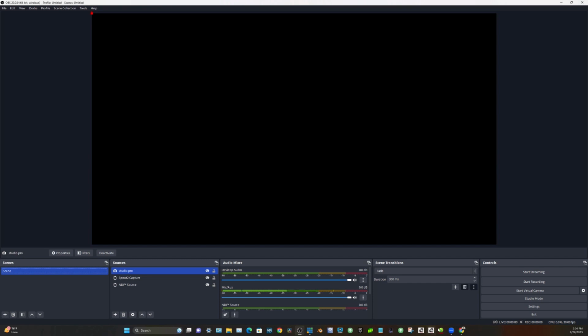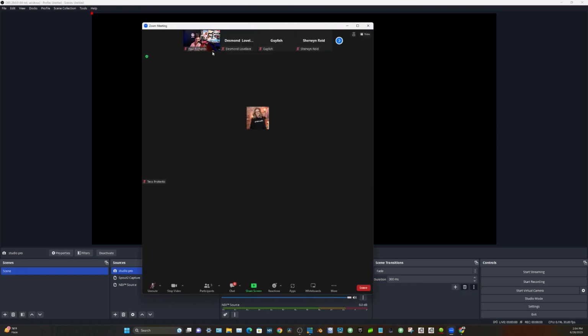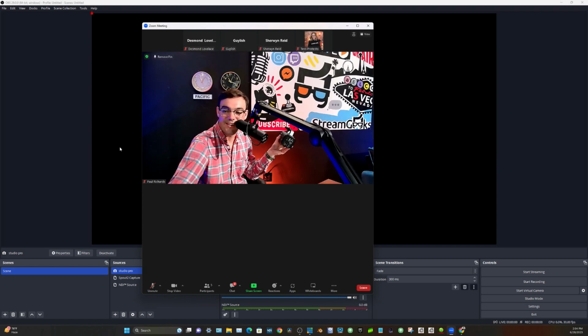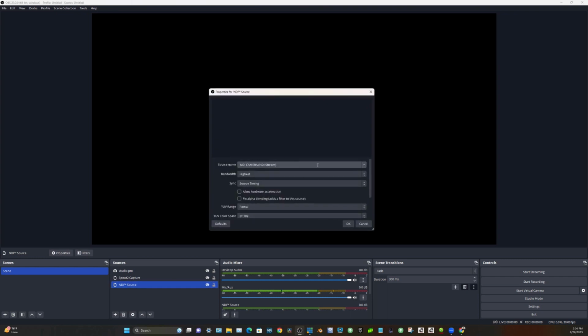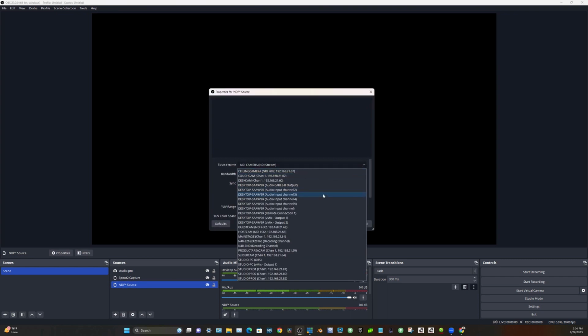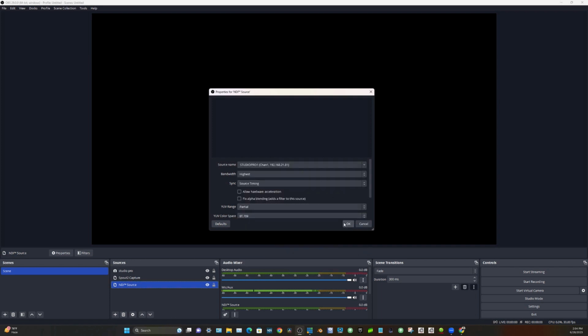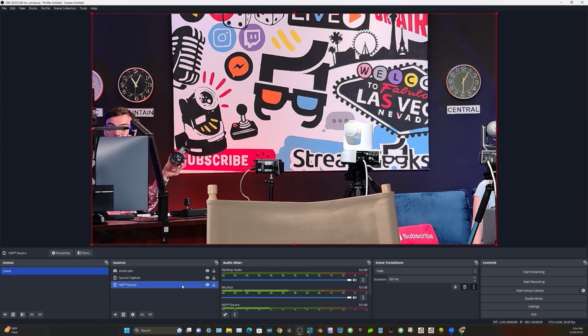Now, I'm kind of messing myself up here because I already have it in Zoom as well. It's not going to let you do both. So I can't do both. I just realized that. But we can also add it as an NDI source on the network. And I've actually got three Studio Pros on my network. So from a live streaming perspective, that is kind of an important thing to think about.